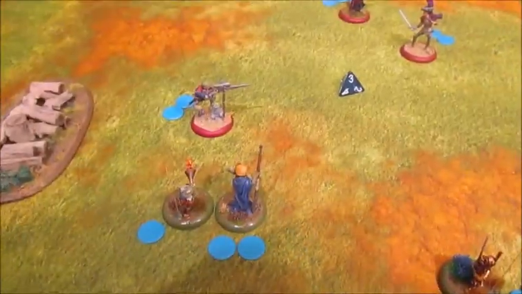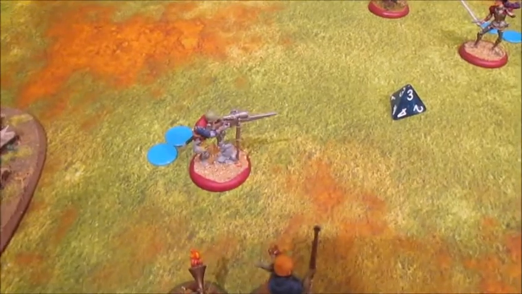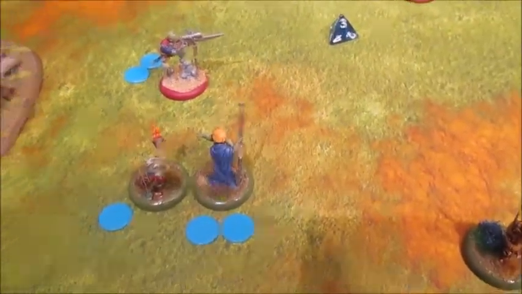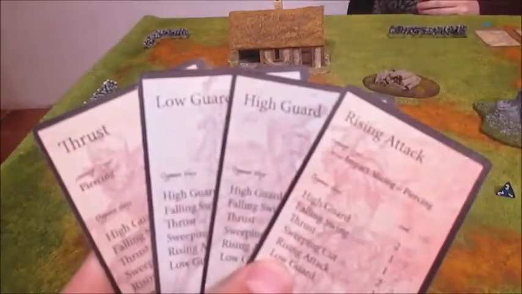Yeah, I think I'll do that. Okay. So Jack played a high guard on that one, and took no damage. It also meant he could play signature move, which means you can move 2 inches. See, so he's jogged up within 2 inches. He's now going to hit him again. These are my cards.